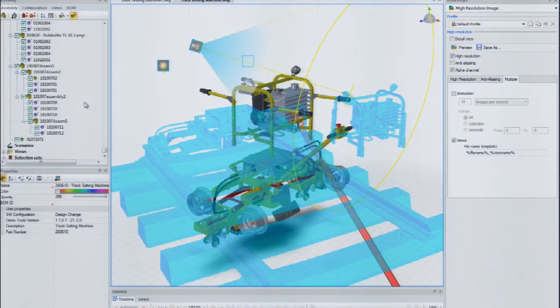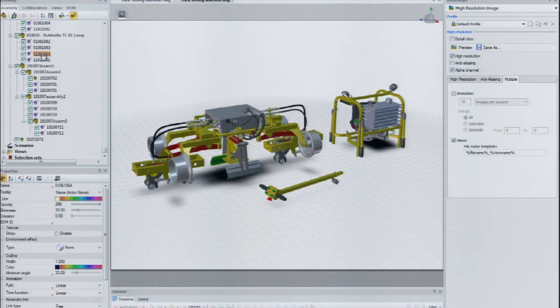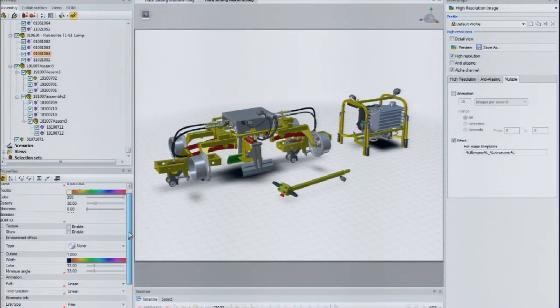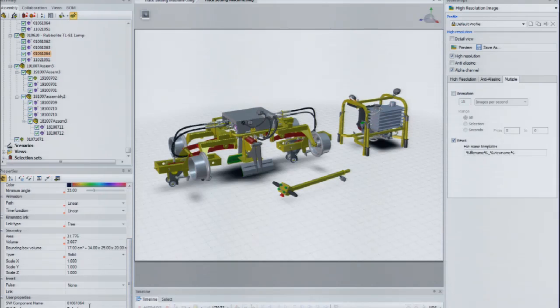So are those the actual part files and assembly files that it's referencing, or did you have to export those? It's an export of sorts. Yeah, what we're doing is capturing out of Composer the assembly structure. We're capturing the graphics data, as you can see here, as well as meta properties. They are the custom properties that you're adding on the SolidWorks side. So any custom properties.